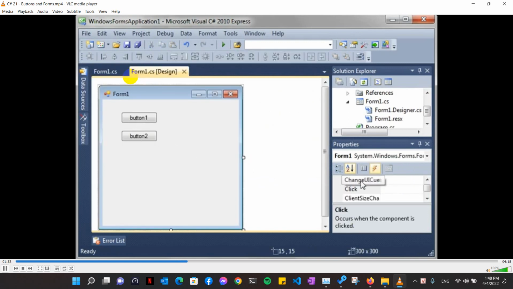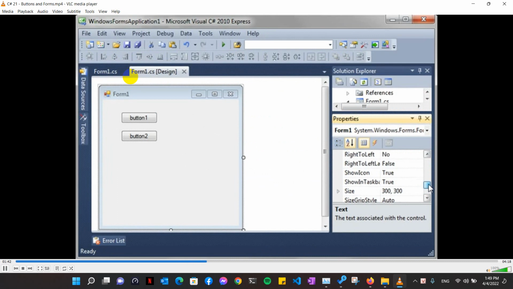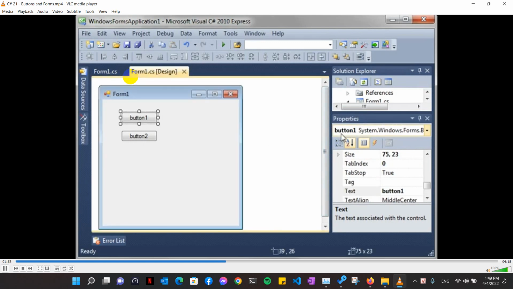Now, one handy trick I want to show you is the form itself is actually a control. You've got form 1 selected, and then you've got properties and events. We can resize this a little bit. You see the form has a whole ton of properties. Something you should explore is this properties window. Whenever you select a control, you notice how it flips over to that control, and then it has the properties.